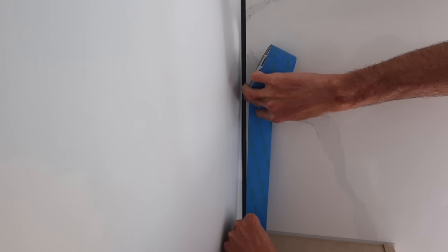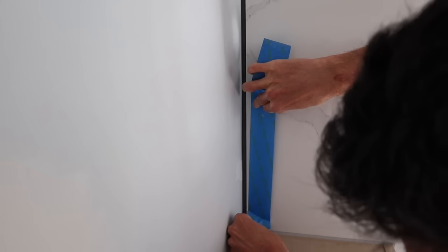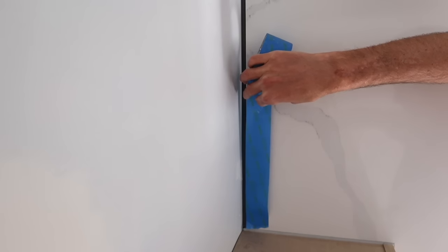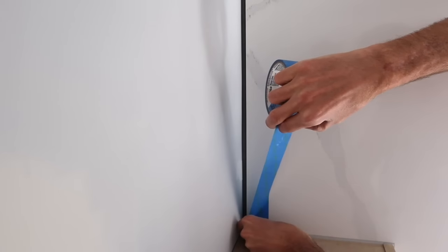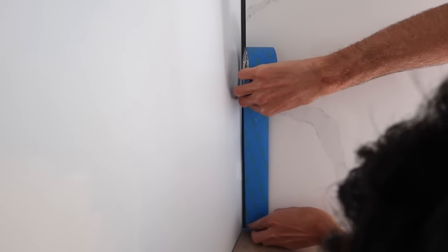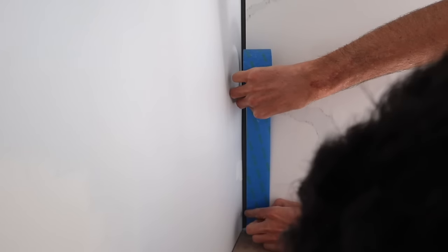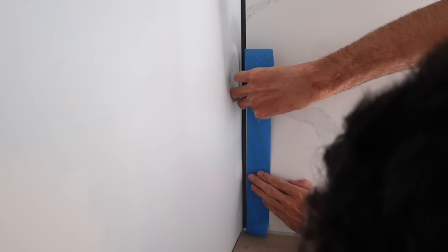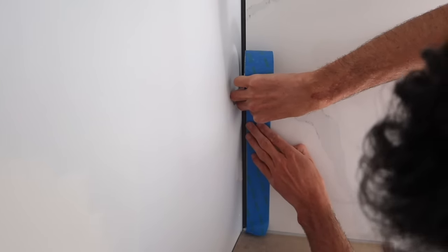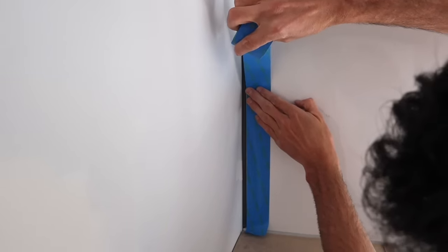Next, I want to tape off the surfaces that I want to protect here. So I am gonna do it almost right on the edge. Tight spaces, and trying to make it so you guys can see, is challenging. Okay, so I'm doing it basically right on the edge, not over the edge though, that you want to make sure of. So there's just a sliver of this marble material left showing, and that's just how I want it.